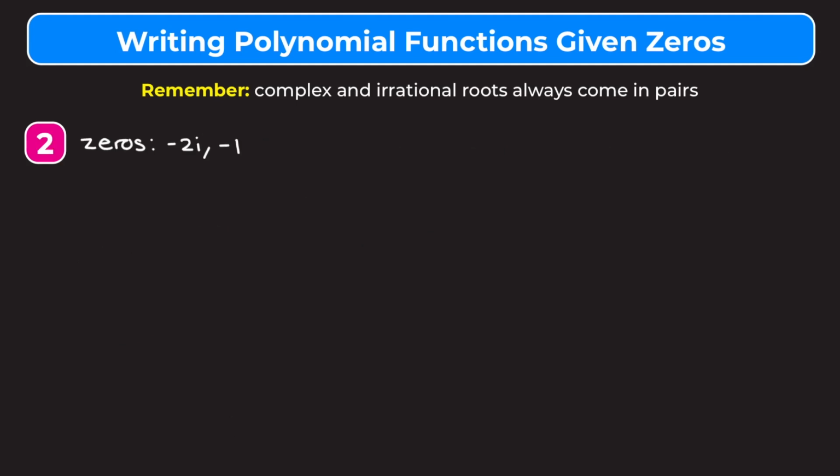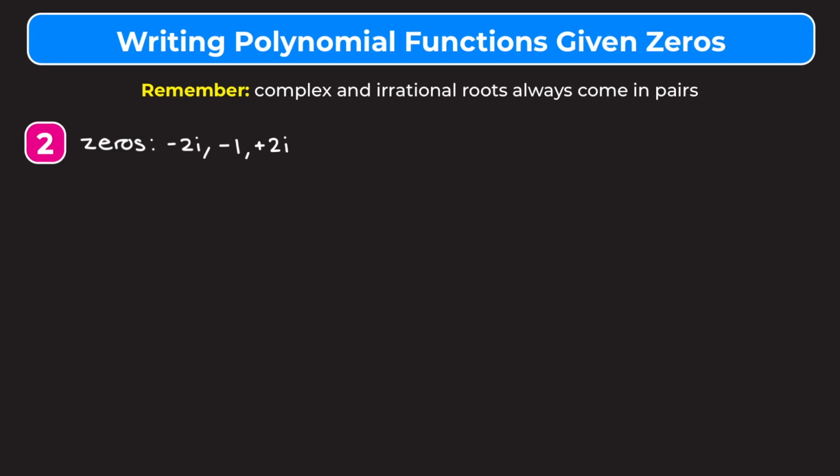So for example 2, we are given the zeros -2i and -1, and this is where our reminder is going to come in handy. So -2i is imaginary, or you can think of it as complex, which just means it has an imaginary and a real part. So if you see an i in one of your zeros, you have to know that those zeros always come in pairs. So what that means is if we have a zero of -2i, we're also going to have a positive 2i as our zero. So to find the other zero that comes with an imaginary zero, you want to flip the sign in front of the i term.